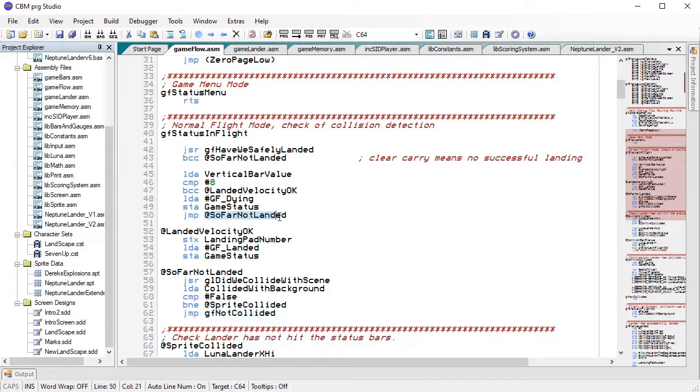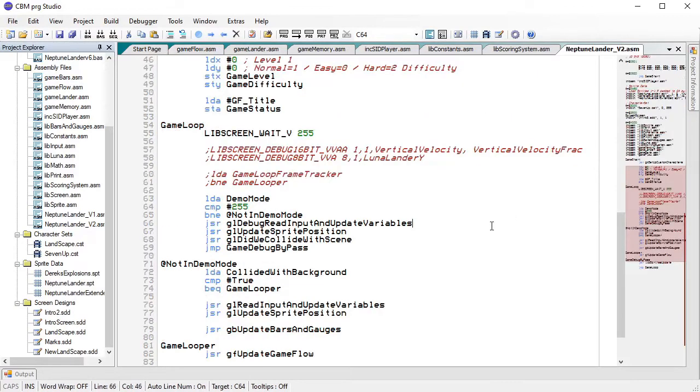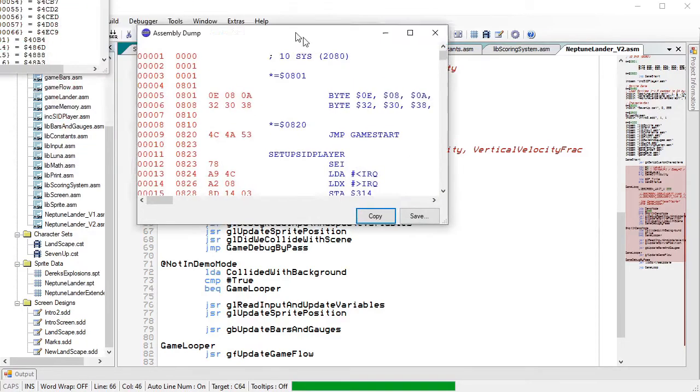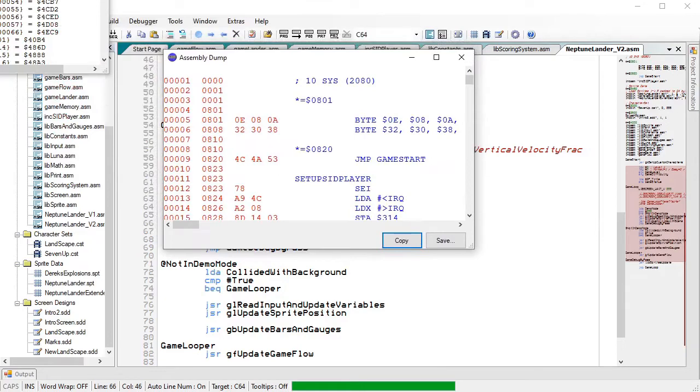Because technically we haven't collided with anything, we just haven't landed right. GF not collided, so hopefully that should do it. Let's try.